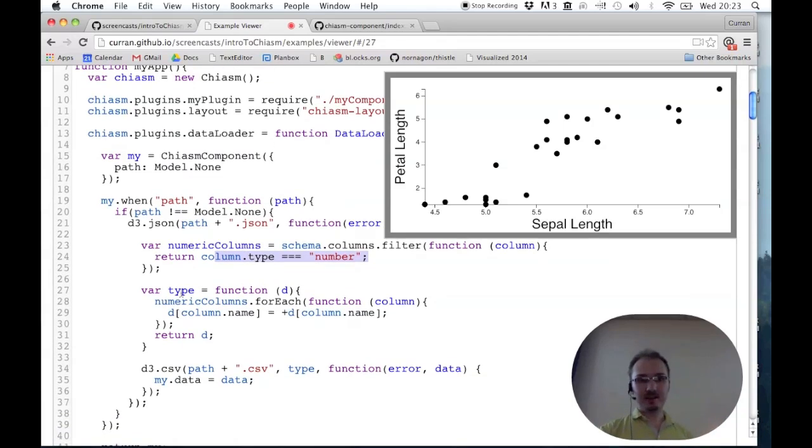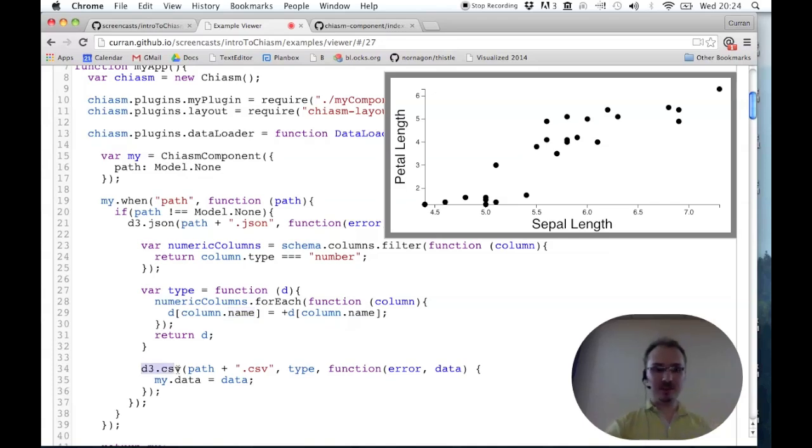And then this type function is the thing that parses each row of the CSV data, but it's written in a generic way now that uses this numeric columns that's parsed from that JSON schema representation. So it will parse the strings into numbers corresponding to the numeric columns.